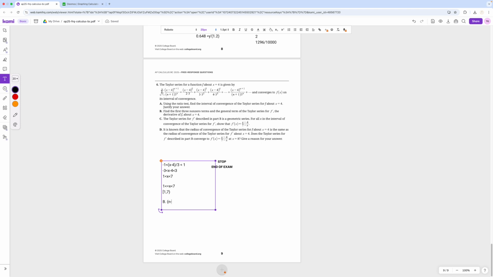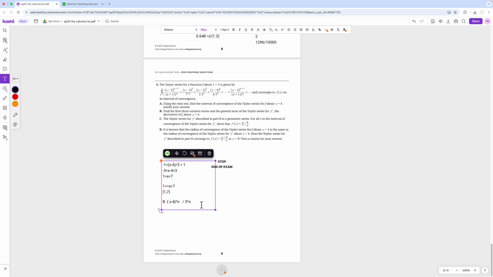We bring down the exponent of n plus 1, and we subtract the exponent at the top by 1, giving us this. And this is all divided by n plus 1 times 3 to the n. But what you can notice is that the n plus 1s actually cancel out. So that means the derivative for f prime is equal to x minus 4 to the n divided by 3 to the n. And now we have to find the first 3 non-zero terms.